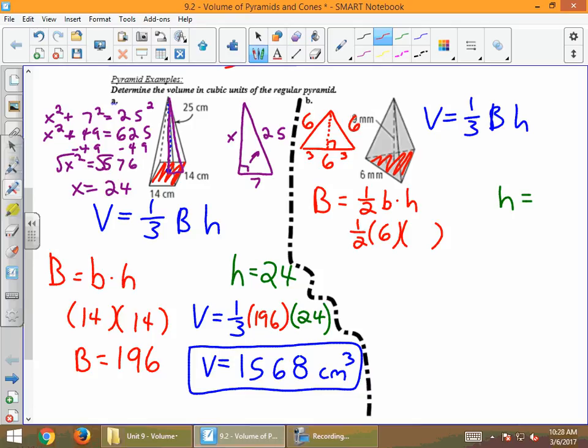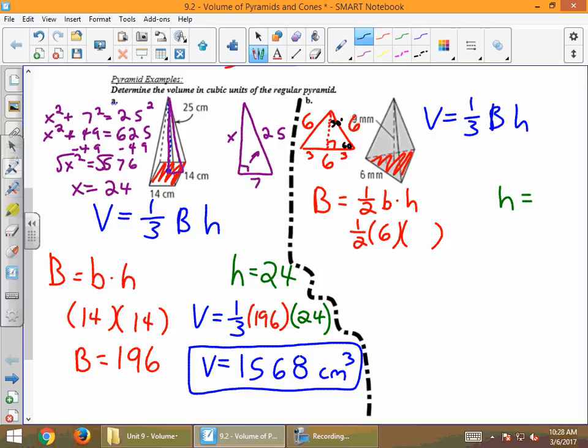Well, what kind of triangle was this? What do we know about all the angles in equilateral triangles? They're all equal, and they're all 60. Very good. So I'm writing microscopic here, but that's 60 degrees. Well, I cut that in half. That means this is 30 up here. So we just made a 30, 60, 90 triangle. You could have done the Pythagorean theorem. You could have said 3 squared plus x squared equals 6 squared to find that missing height. But we don't need to, because we know it's a 30, 60, 90 triangle.